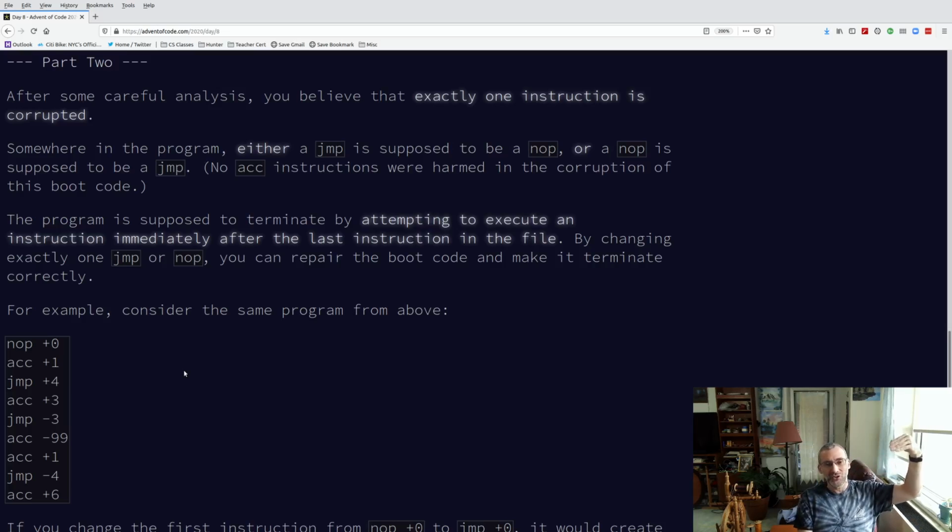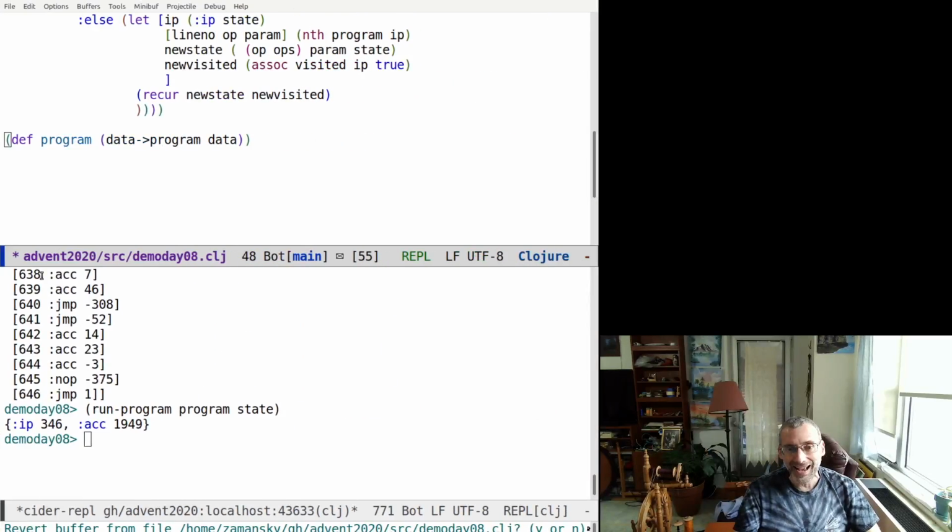It's not that our program's supposed to crash like this, so it's supposed to get into this infinite loop, this repeating state. It's supposed to end, but one of the instructions, either a no-op is supposed to be a jump, or a jump is supposed to be a no-op. And so we have to figure out which one it is, and then figure out what our output is really supposed to be. So that's an interesting problem.